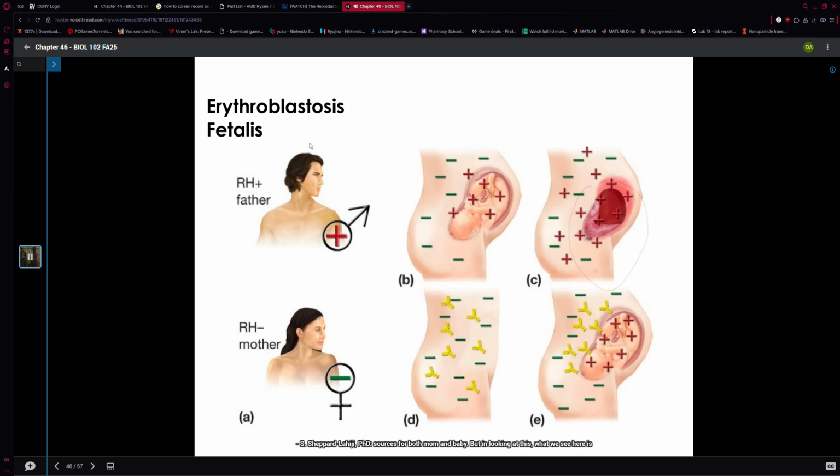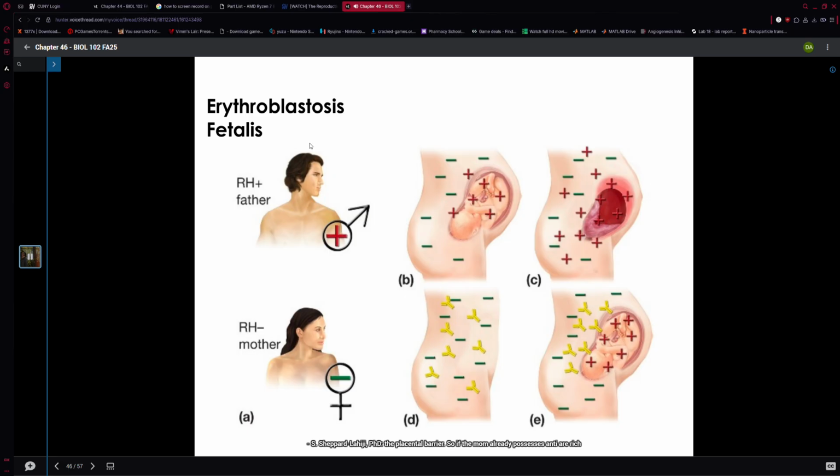But in looking at this, what we see here is a breach of that placental barrier. So now we have these Rh antigens that are found within maternal circulation, and the body's going to respond. And so the response is going to be the amplification of anti-Rh antibodies. We're secreting them from B lymphocytes, and now they're circulating around. So what would be harmful is if there is a second child that also presents with Rh positive, because antibodies are capable of making their way across the placental barrier.